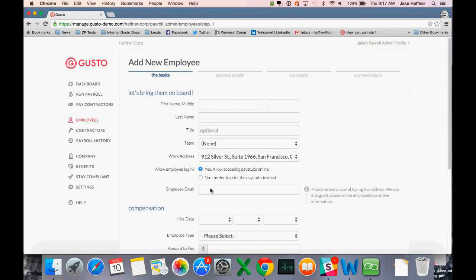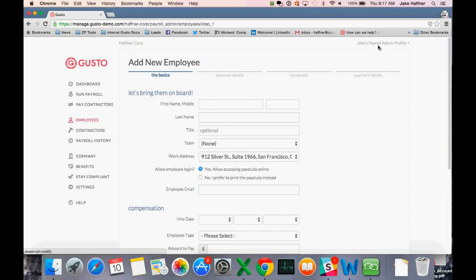And so from an administrator standpoint, it's a huge time-saving tool because this employee will then log in, and historically the administrator would have to key in all of that person's information, their home address, their social security number, their bank information, their W-4 information. Instead, that employee is going to be able to enter that all in themselves. That includes putting in their banking routing information for the direct deposit. That includes all of that information, so you don't have to do it as an administrator for that company.